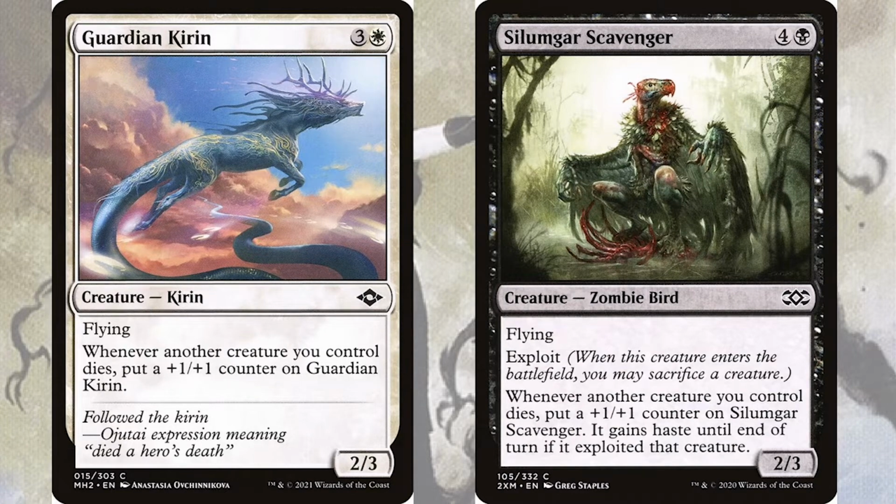Both of these have very similar effects. Guardian Kirin is a 2/3 Kirin for 3 and a white with flying, and whenever another creature you control dies, put a +1 counter on Guardian Kirin. Selimgar Scavenger is a 2/3 zombie bird for 4 and a black that has flying, and whenever another creature you control dies, put a +1 counter on Selimgar Scavenger. In addition, if we exploit a creature and sacrifice another creature, we can give Selimgar Scavenger haste until end of turn, and also have it come in jump-started with a +1 counter off the bat.